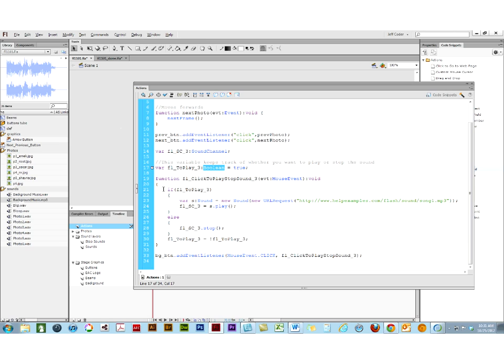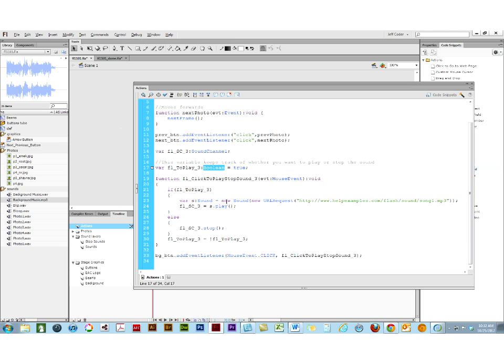It is a series of evaluations. You check the condition of something, and once you determine the condition of it, you choose to act in a certain way. So we see here that it says if this variable is set to whatever it is, whether it be true or false, but right now it's set to true. If this variable is set to true, create a variable called sound.